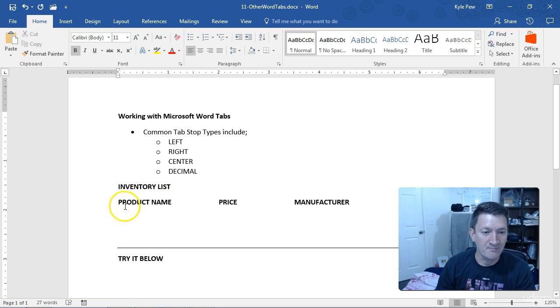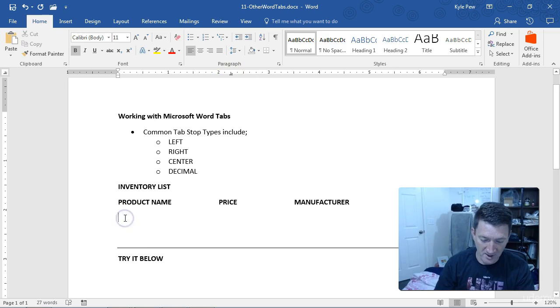I'm going to leave the product name at a left align tab. But the price, I'm going to imagine I'm going to have decimals in there like $3.25, $4.50, and so on. So I'll have a decimal in there. So I'm going to change my tab type here. I'm going to find the decimal. It's the upside down T with a little dot next to it. I'm going to do it right about the 2.25-inch mark. There's my tab stop. It's a decimal tab.